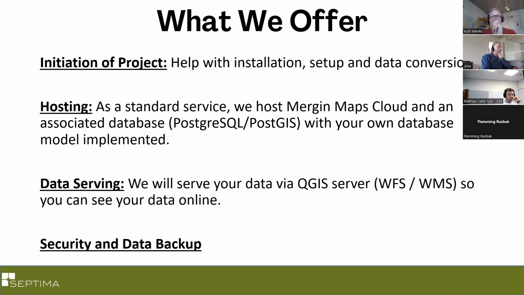So you can basically subscribe and get a license through Lutra. You can install the community edition and manage your own server, or you can hire Septima to set up a server for you on our cloud and handle things that way. There are a few options for having a Mergin Maps server at this point.